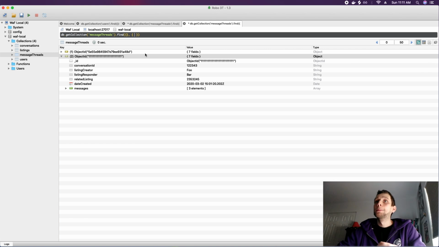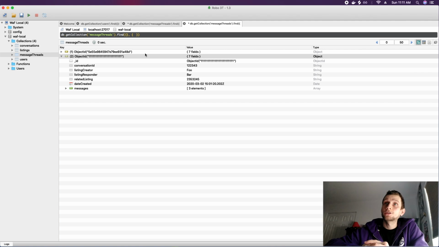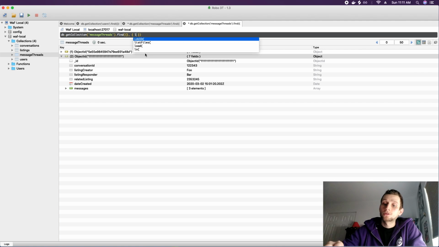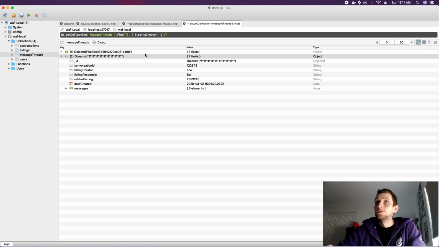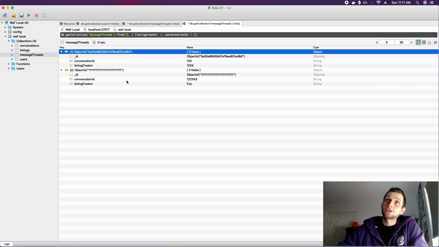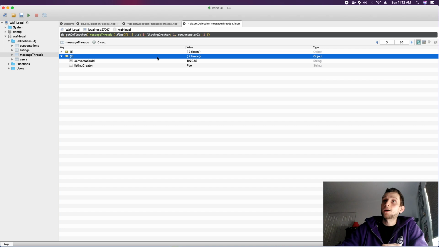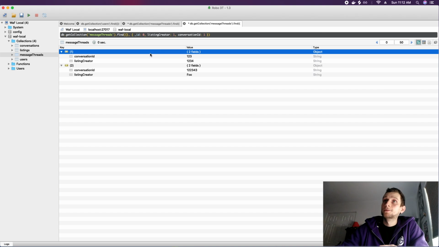So let's say, for example, you have one page with a list of all the conversations, and on that page you just want to show maybe listing creator and conversation ID. And so we don't need that massive object of messages here. This is kind of the confusing thing that I was saying before, that when you're specifying these as include, you can still say, and you actually have to explicitly say not to include the ID if you don't want that.